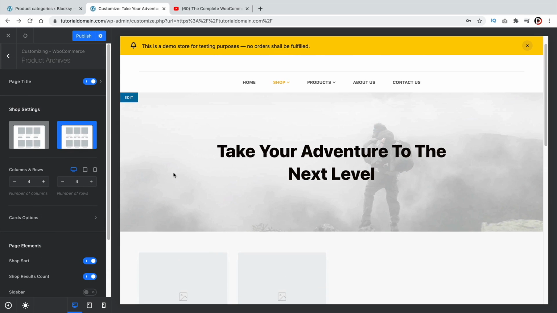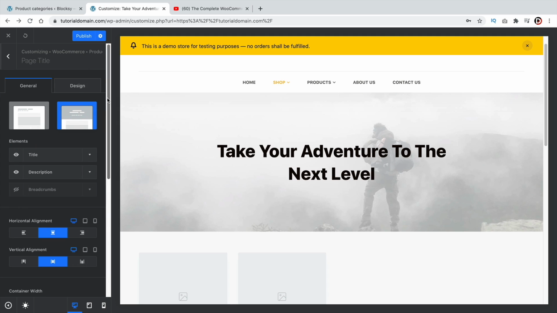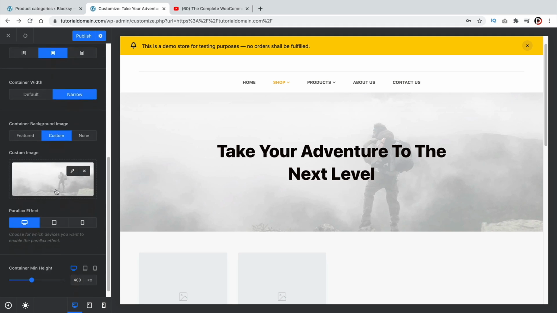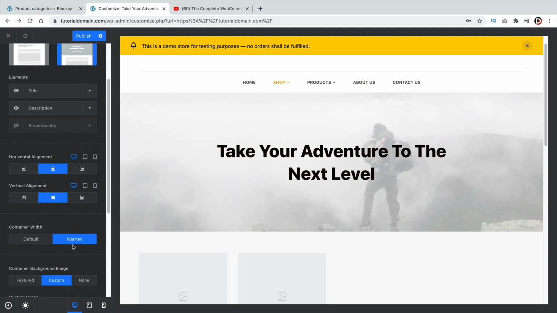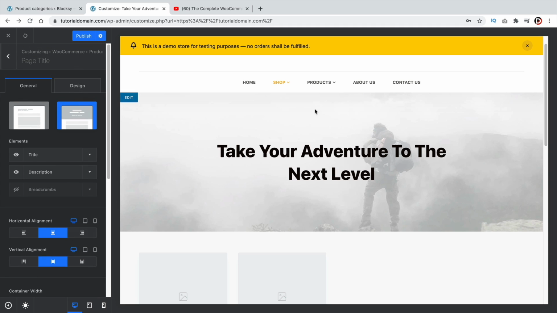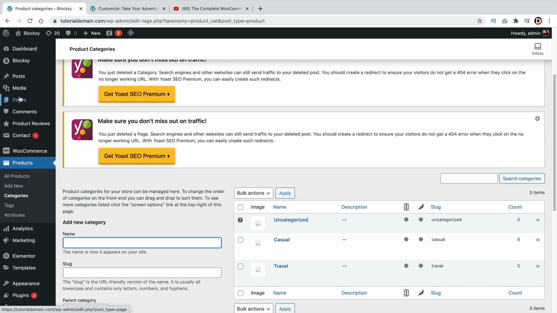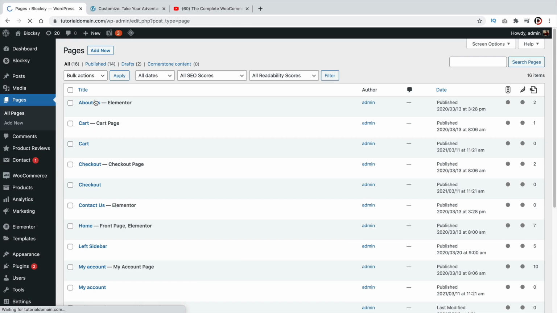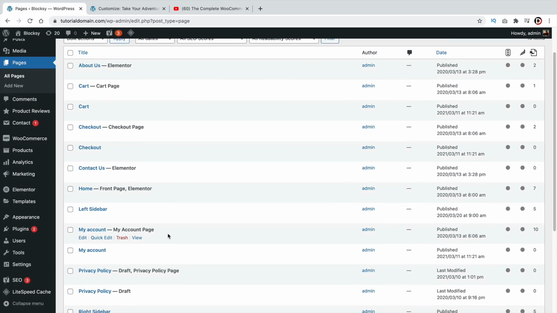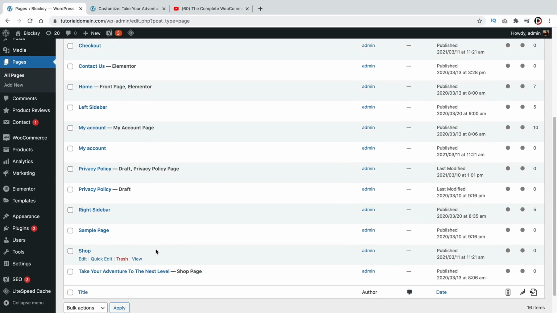Now, of course, you guys can always add a page title as well. This is very similar to the actual blog as well. So you guys can go ahead and design this. And these are the same exact options for the blog. So if you guys remember, we talked about it earlier. If you want to design this section, you'll have to go to the page itself. So let me just take you to the page, for those of you who skipped around and didn't follow the previous section, which is fine because some of you might just want to know about the WooCommerce settings.